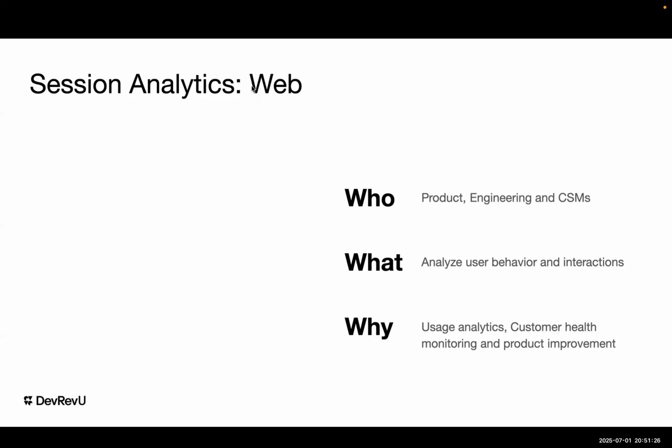And this is the web. So on the web, you will be able to see how people interact with other features. So who uses this dashboard? Product people to see how the features are being used, engineering because they build them, and CSMs. What does this analyze? It analyzes user behavior and interactions.